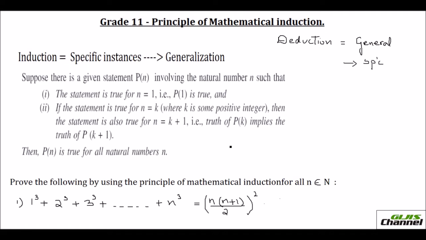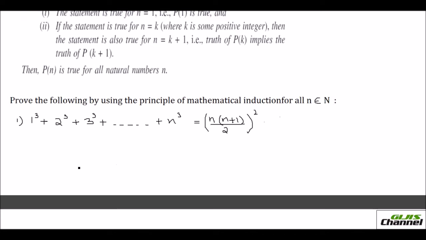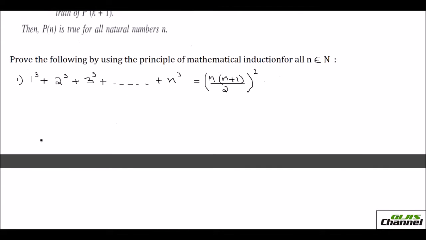So this is what we do. This is the same repeated process we do for each and every problem, and it's nothing hard if you really understand it. I can explain how to solve these types of problems with a few examples. Here I have taken: prove the following by using the principle of mathematical induction for all n belongs to N, the natural numbers. So this is the statement given.